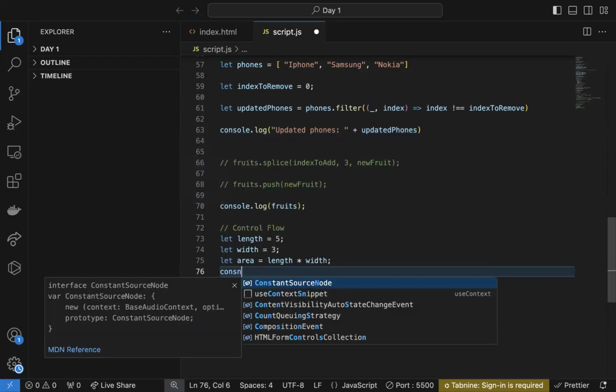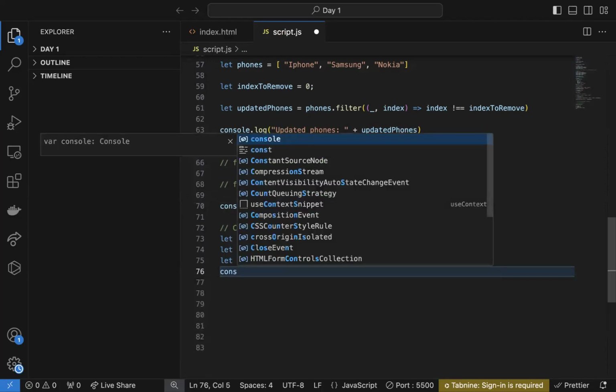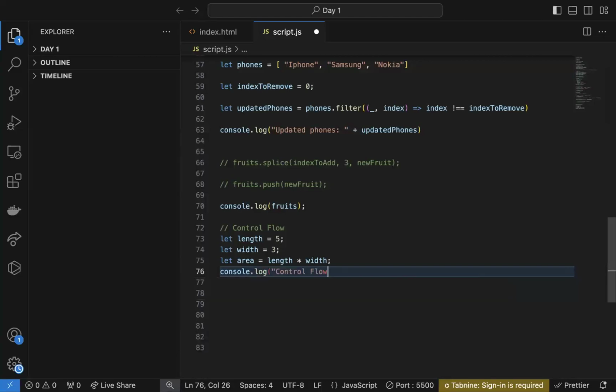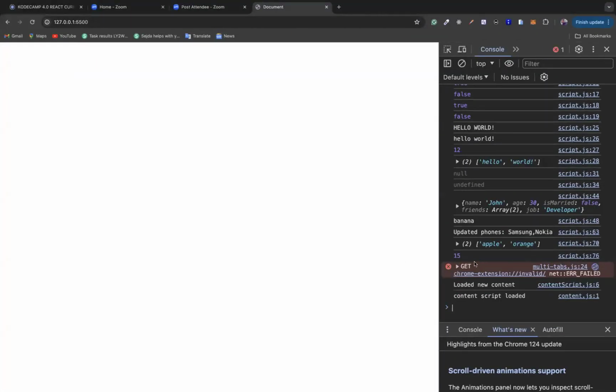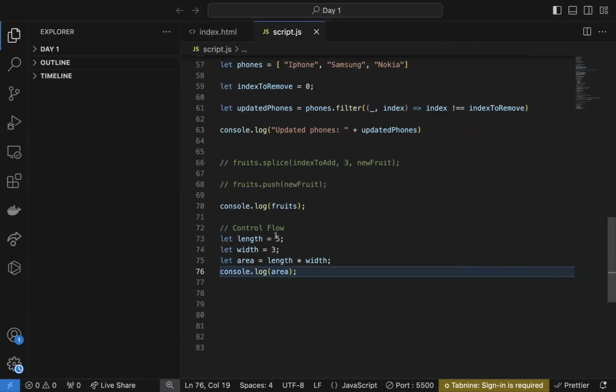So if we console.log this, we should get the result as 15, right? Because it's a multiplication. So this is simple control flow, right?